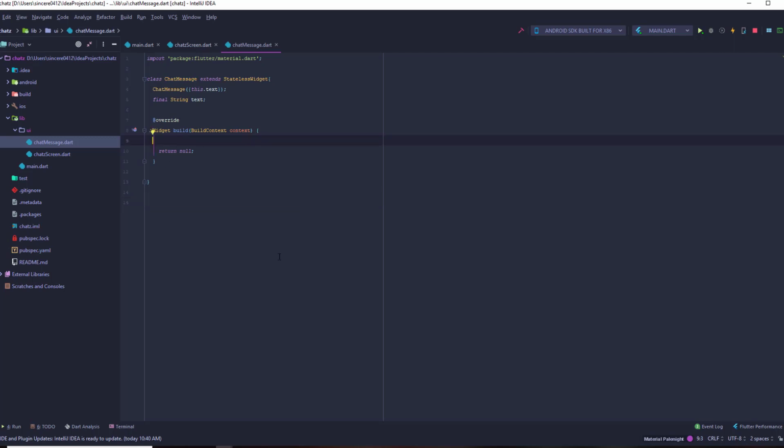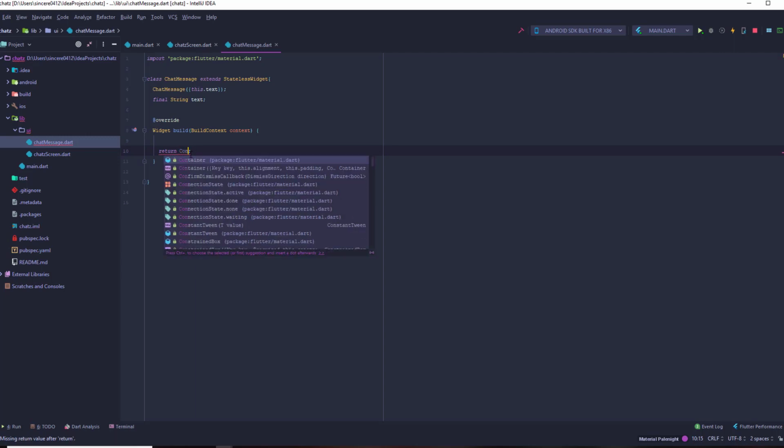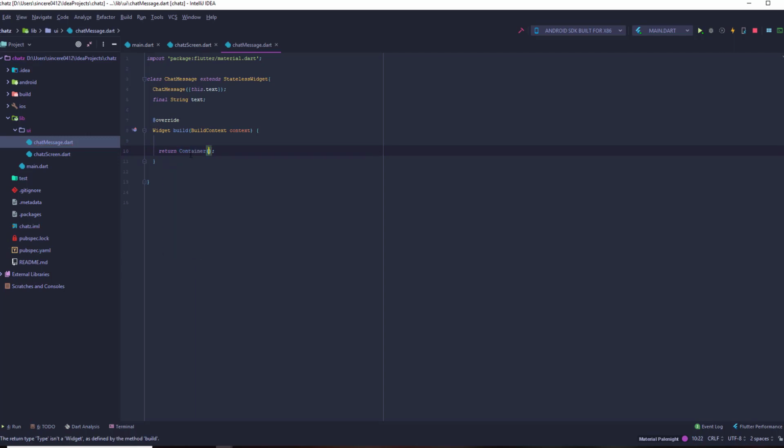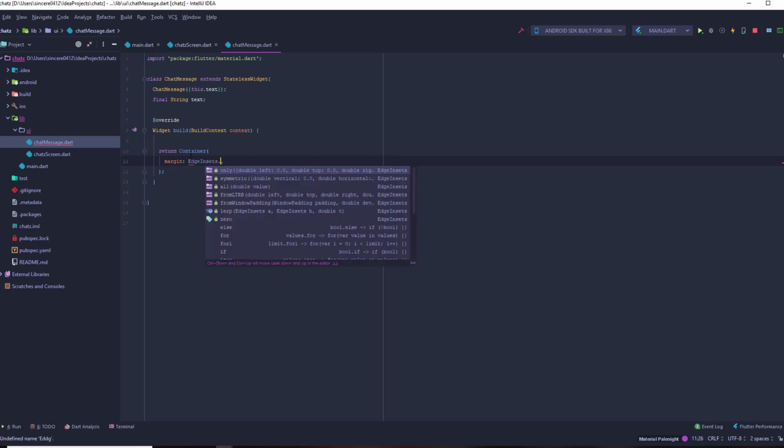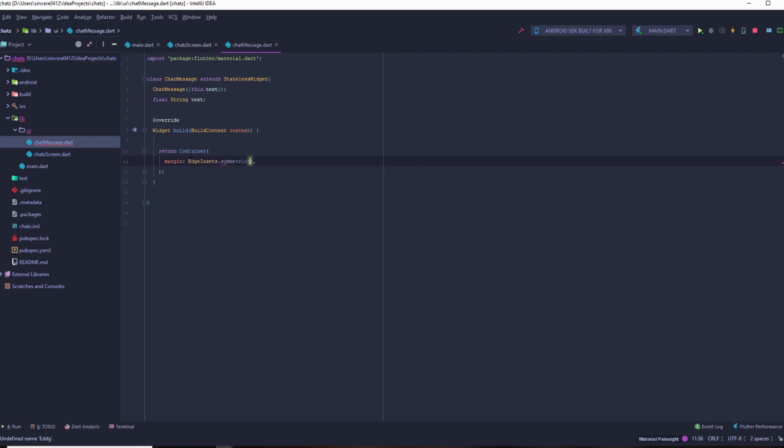All right, so we're going to create our widget. Let's come back here, and the first thing we're going to do is create a container, and this container is going to have some margins, right? The margins are going to be edge insets symmetric, and they're going to be vertical.